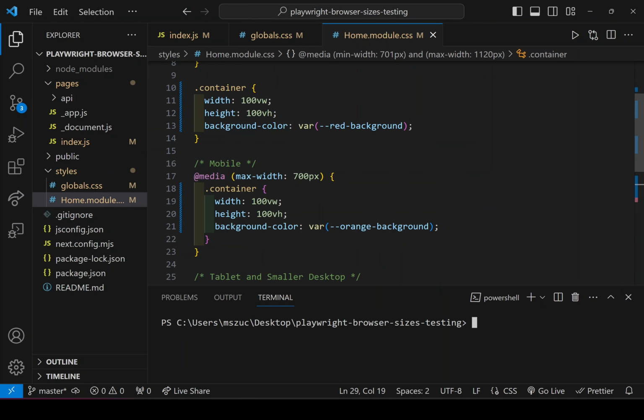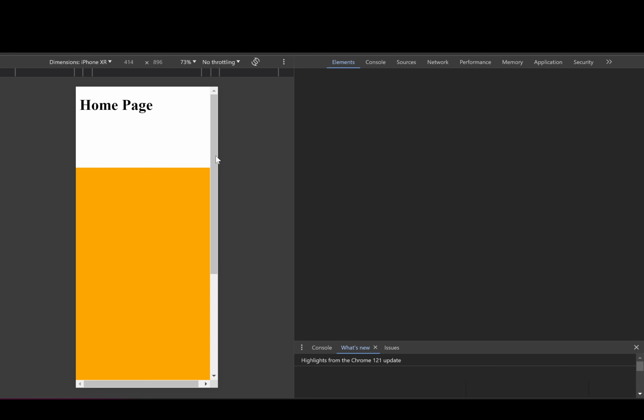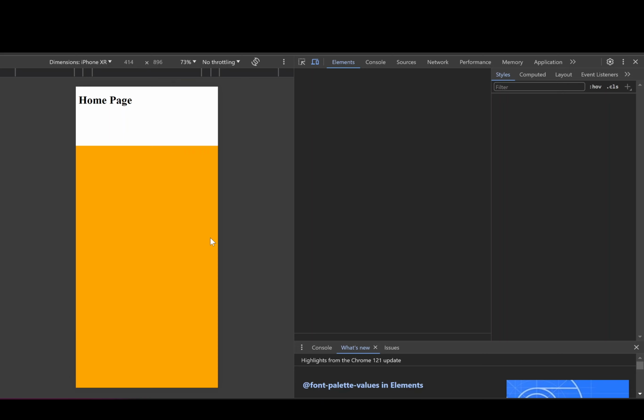So I'll do npm run dev, the red box, and then if I inspect, I will go to my tablet first, iPad Air, and you can see it's a yellow background, and then XR, you can see it's an orange background, so we know that these colors are working based on the different device sizes.